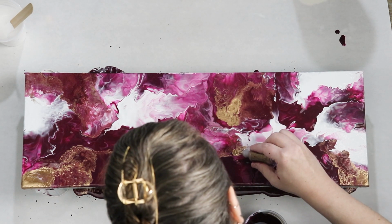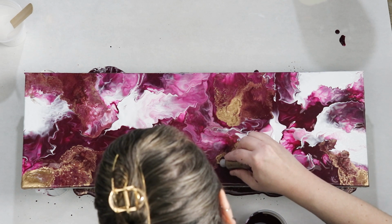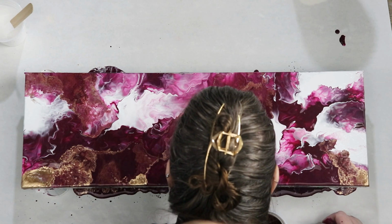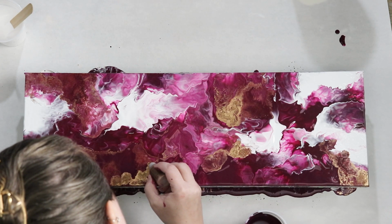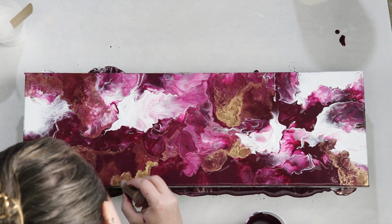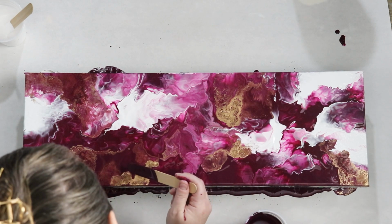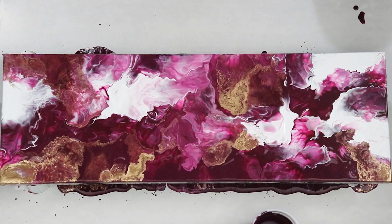So I think I'm gonna leave this and see how it dries. I think especially after some resin, this would really pop. I think you could also take a paintbrush and just gently move in some areas and always add some more. But I do like the way that this looks. Hopefully it'll dry nice. I tried to blow off a few areas that got a little muddy, but overall, I really like it. This purple is beautiful.